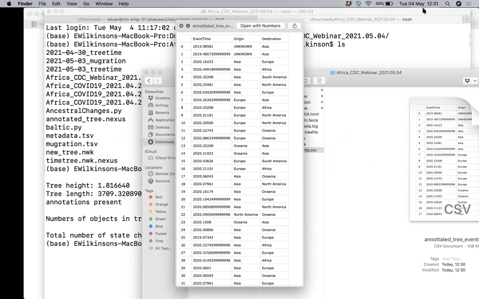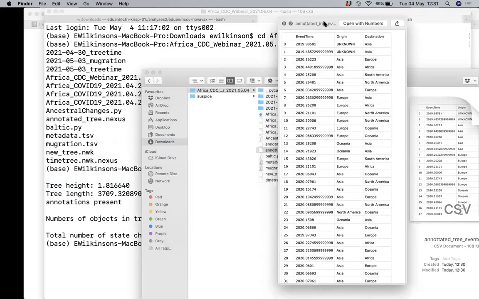If you look at this, it will basically just show you the time of the event and the origin and the destination. So if you filter the destination field for Africa, you're basically going to get all the importations into Africa. And if you filter the origin field for Africa, you're going to get all the exports from Africa to other areas of the world.